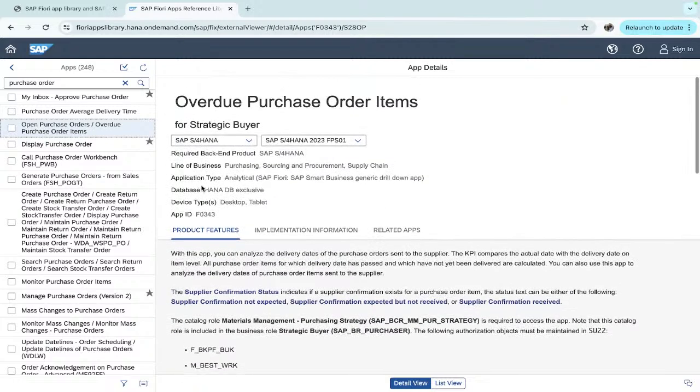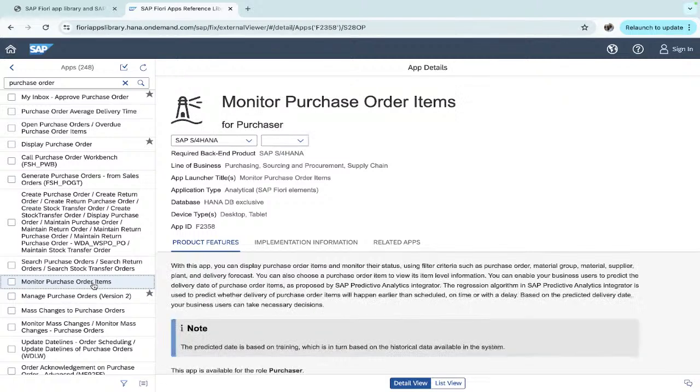If there is a new launch by SAP and you come here, you see that this particular application was not there before, and now you can see it is available here. Available means what? There is S4 HANA and S4 HANA Cloud, two types of system.